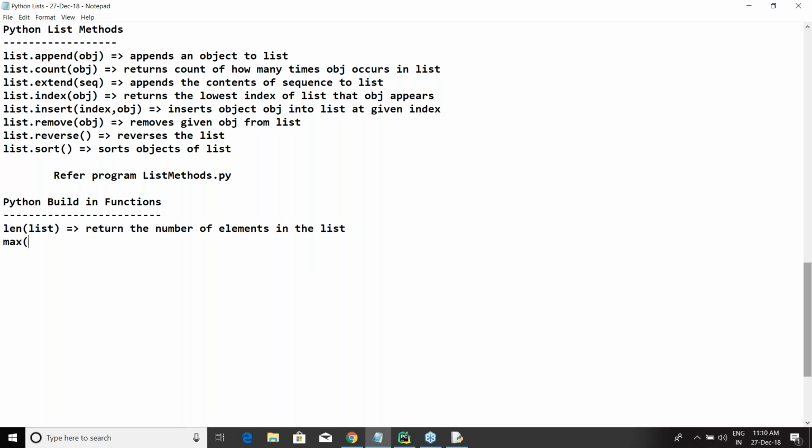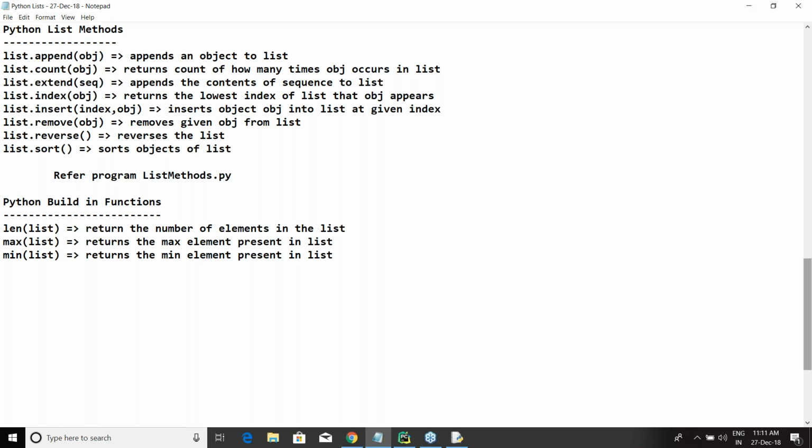Then max of list. What is the use of max? It returns the maximum element present in the list. Min of list returns the minimum element present in the list.